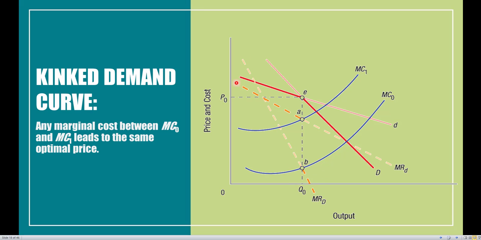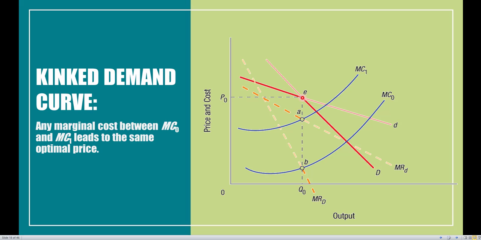And then we have the individual firm, which is going to be denoted with a small d for the demand curve. So here, small d, and it also has its own marginal revenue curve as well, MR small d. So big D and small d right here for the individual firm and also for the entire industry. I should probably stop saying big D and small d, but this is exactly how we're going to be denoting this. And with all of this, we can take a look at the intersection of the industry demand curve and the individual firm demand curve. So the intersection of the big D and small d lines right here at point E, and that's where we're going to start us off.